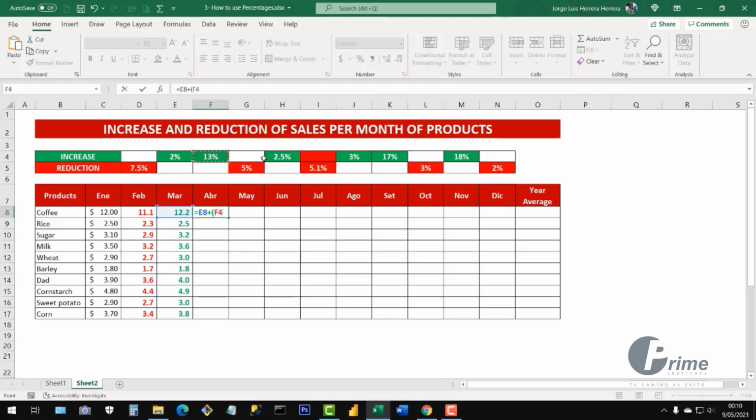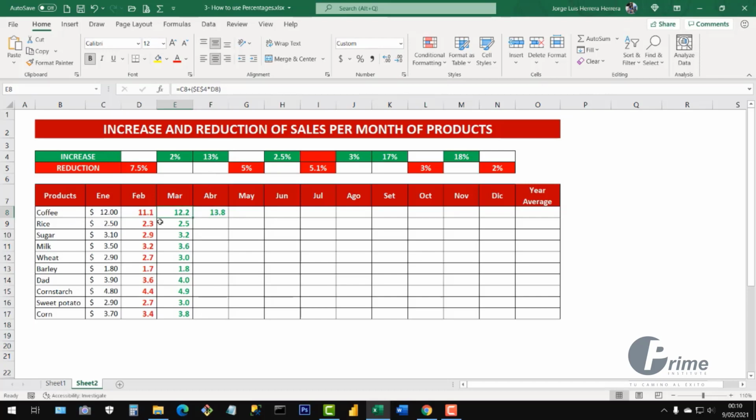Now I can select this cell because I took out the alignment in the center. So now if in March the coffee was at 12.2, in April it had an increase of 13%, so now it's at 13.8. So we can do it for each month.